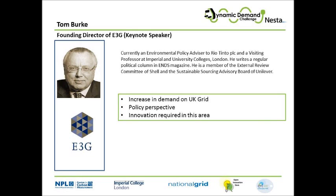And in that context, this whole area, D3 as it's often called, of managing demand or demand response, of distributed generation and of demand reduction becomes the key to the future. And that's going to be a change that is going to be much more like the ICT revolution than it is like previous energy transitions. It's going to be driven by lots and lots of decision makers playing a part, not by a very small number of decision makers often getting it wrong. And that, it seems to me, is the challenge that this prize is aimed at, stimulating more innovation and creativity to meet that sort of challenge.